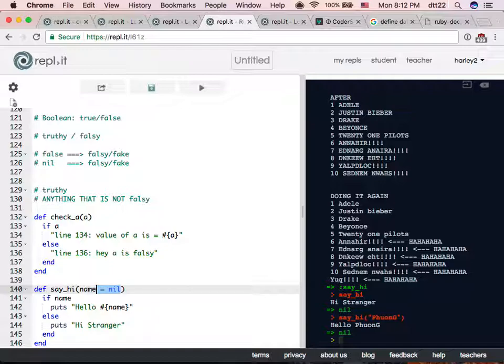This is very important. You now can write something that says hi with argument or with no argument. Okay. I'll send you guys notes.